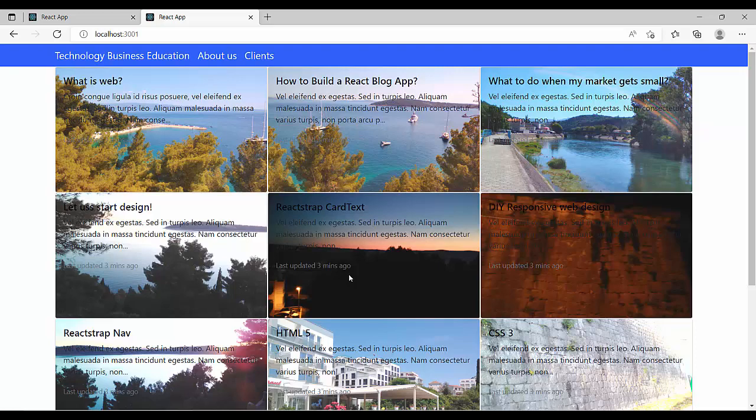We call it a view because the architecture of all web applications is MVC, model view control. View equals React.